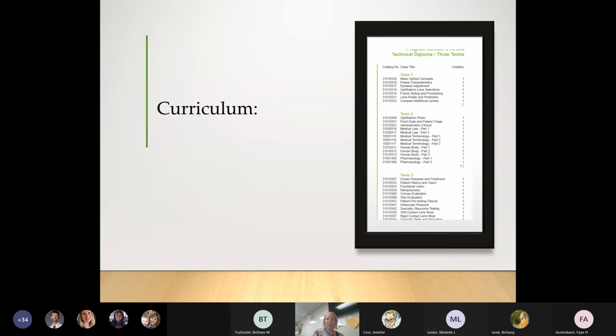Now I'm going to kind of transition into what's new and exciting about the program. We are LTC's second CBE program, so we're competency-based education. And so what that really means is that we have all 32 credits offered at any time during the year. You have the opportunity to enroll each month, and financial aid is still available. But you would work with a program counselor to make sure that you're enrolling in the right number of competencies to ensure that you're eligible for that financial aid. We'll start again this summer, the beginning of June, and really almost every month after that.